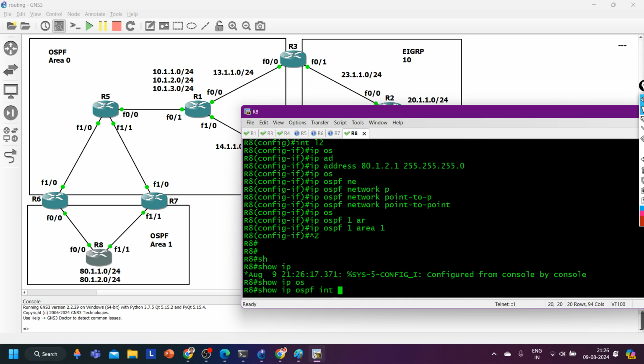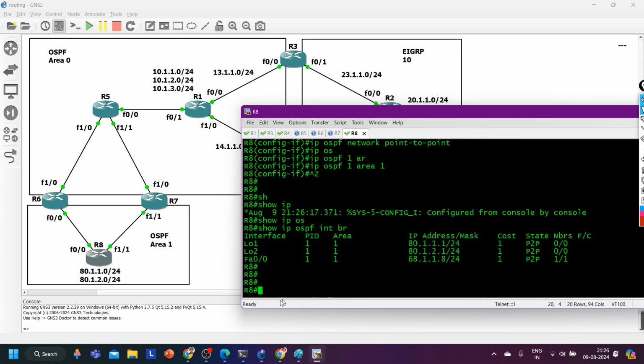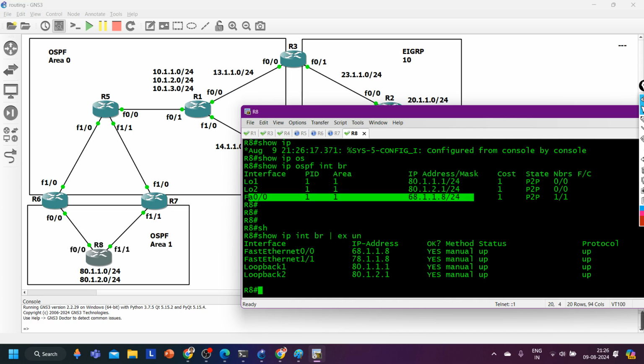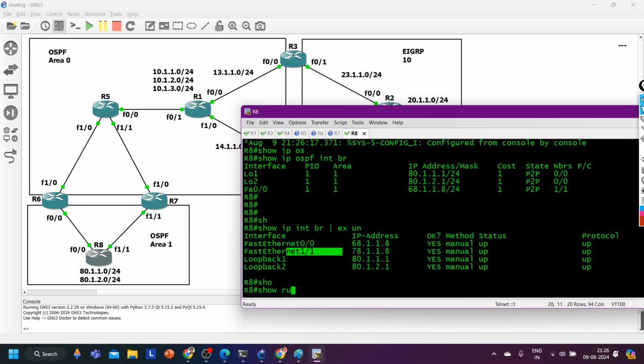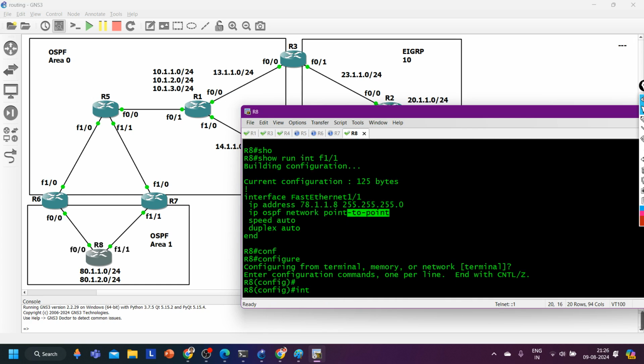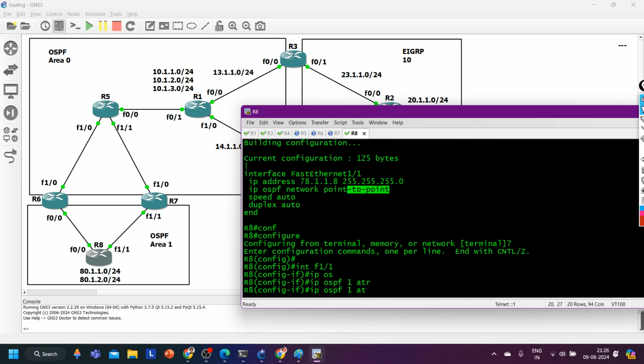So, show IP OSPF interface brief. OSPF is enabled on 0/0 only. Checking interface f1/1, the OSPF network type, OSPF is not enabled over here. Interface f1/1, IP OSPF 1 area 1.